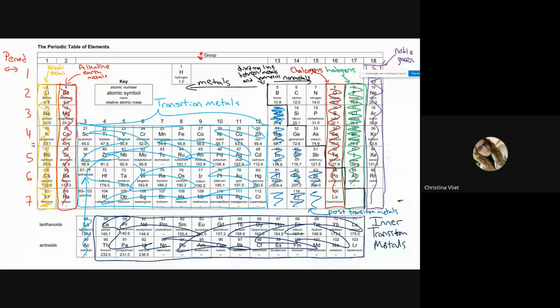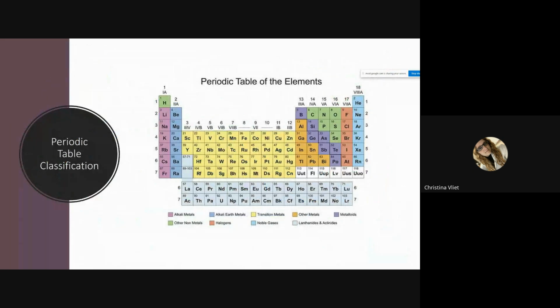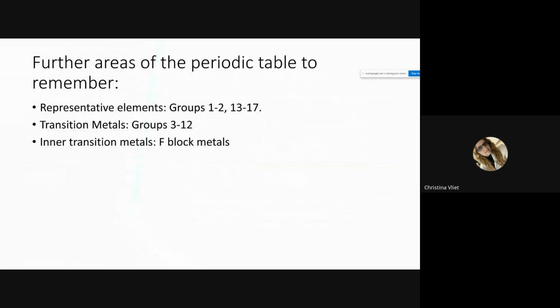All right, moving forward. So I went ahead and designated a periodic table. I found one that's pretty similar to what we're looking for. Notice these other elements that we did not shade in. They just shaded them in as other nonmetals and the metalloids, which we're going to do on a separate periodic table because the one that you've already shaded in is very crowded right now. So we're going to do a second periodic table that just talks about metals versus nonmetals shortly. But there's a couple other things you need to know. You need to write this in your notes.